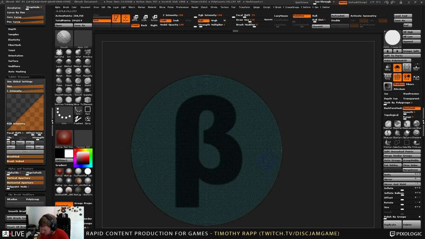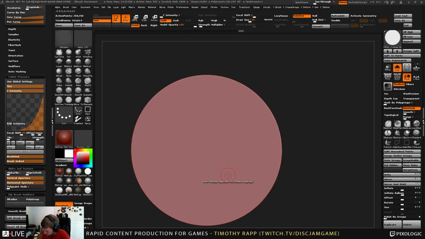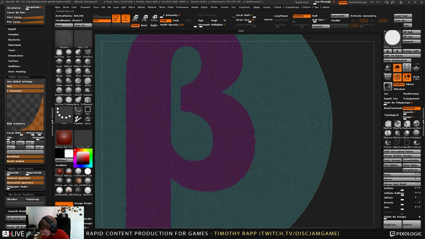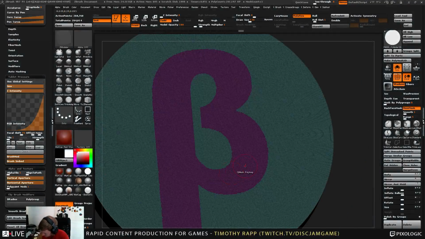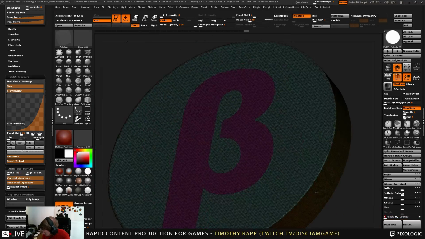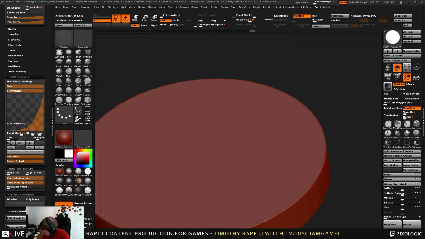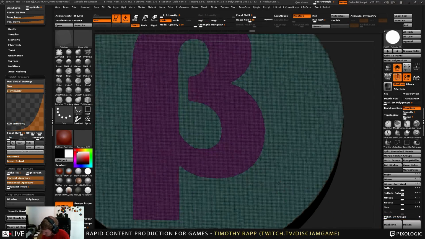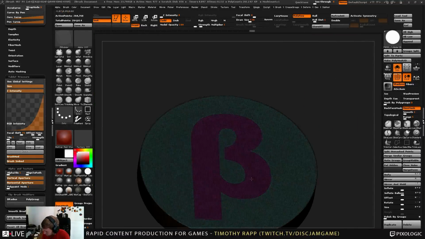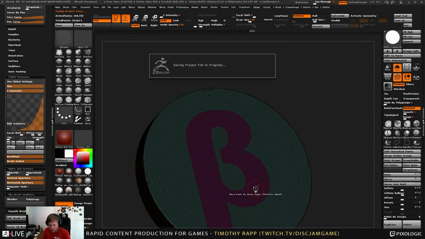So what I like to do now is Control W, drop that into its own. You see it's a little jaggy there. Because there's enough resolution here in the Dynamesh, we have so much resolution that we can do a polish by groups on that. Mess those edges up a little bit. I'm not worried about that right now. So we have a number of things we can do here.